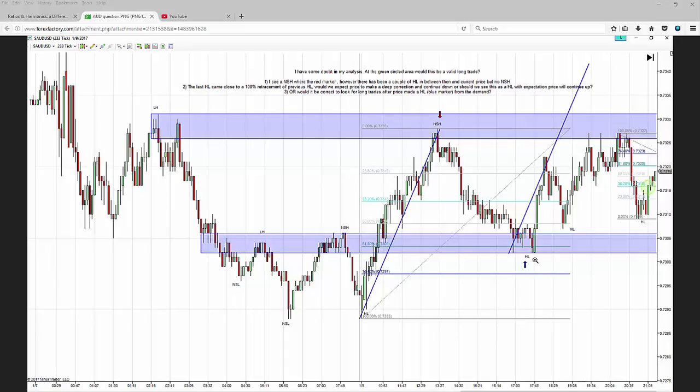Although you may choose to put your signal here and your stop here, just below this low, and if you're right about this process here, it should hold. It still leaves you vulnerable because you're putting it within the context of the main swing that price is trying to correct off of, or trying to push off of, I should say. All right.